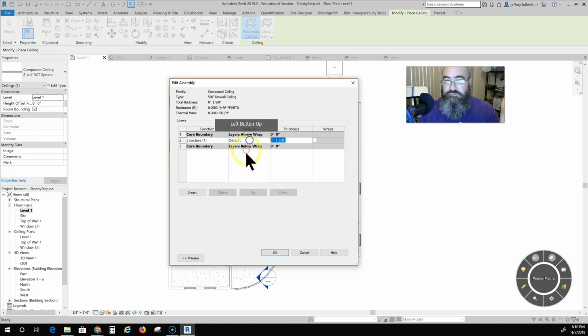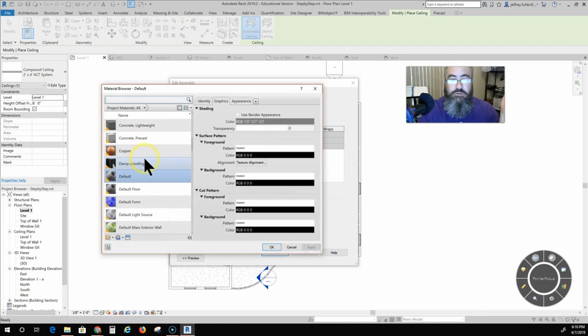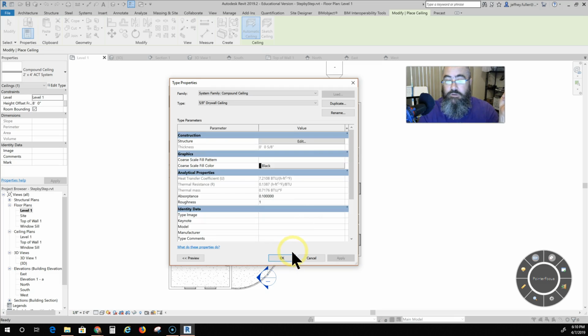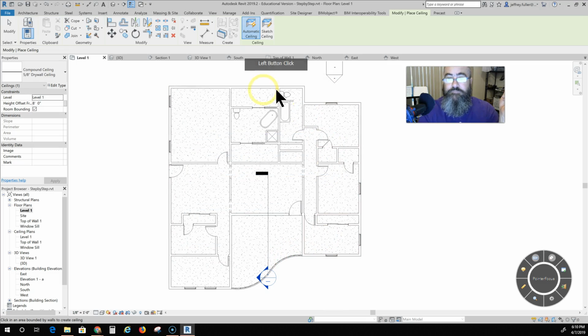Right now it says 1 inch and 5/8. I'm going to actually just take the inch off of that. Then I'm going to click on the material column, change the material to gypsum wallboard. Gypsum wallboard right there. Okay, and that's all we need to do to that. Click OK, and click OK.